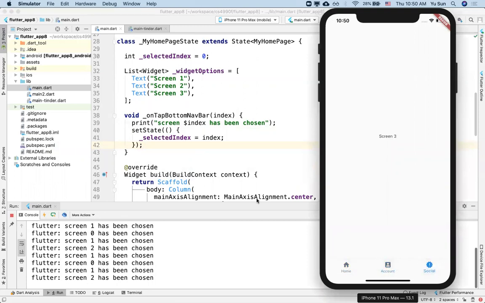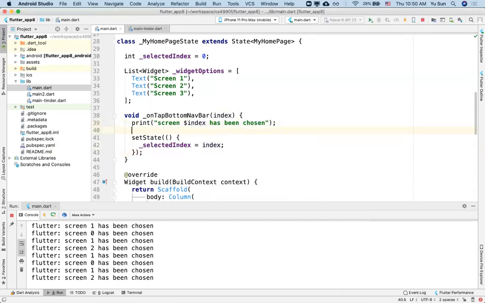So I really want to highlight this part here. Some of you probably already learned, you probably already seen a lot of this set state. This is a very important feature from Flutter. I think React.js probably uses the same idea.